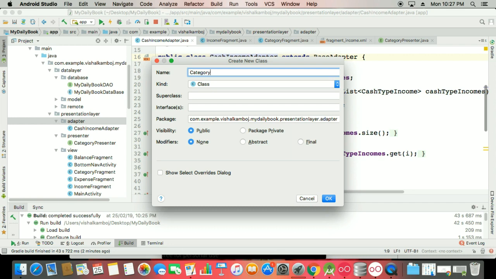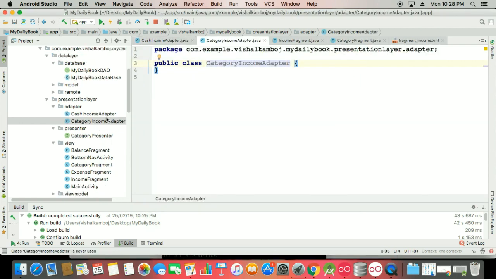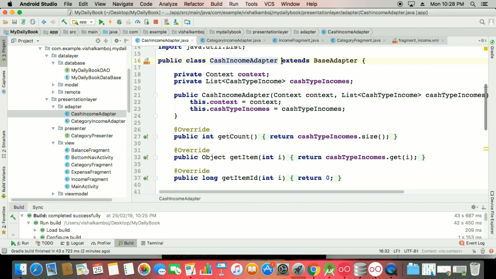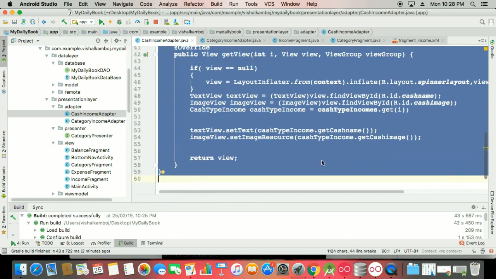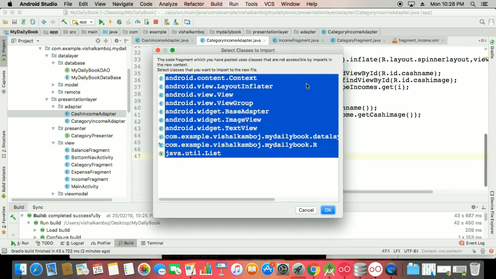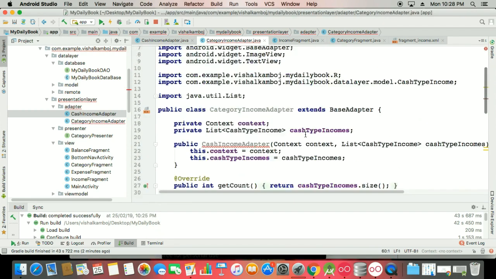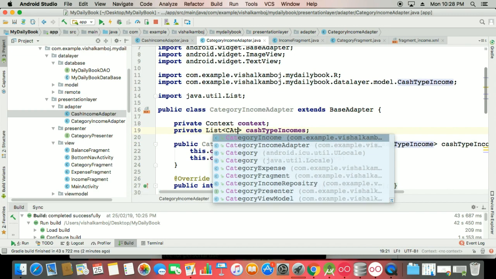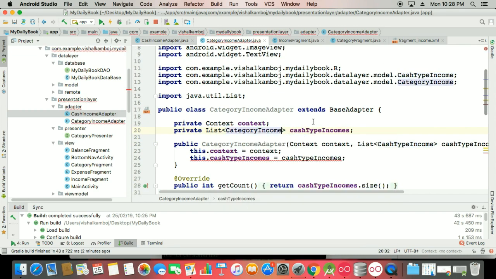So these are category income adapter. Just copy paste the thing here, only you have to use the category income here.